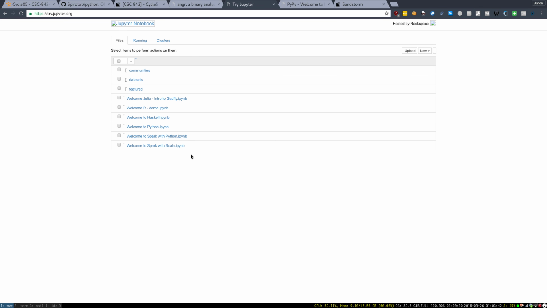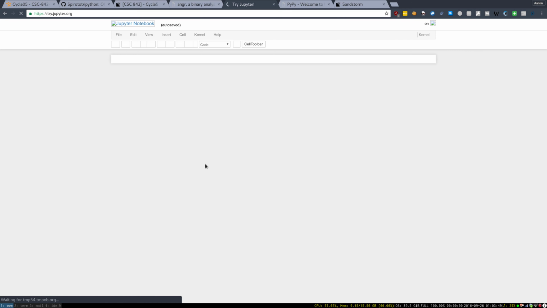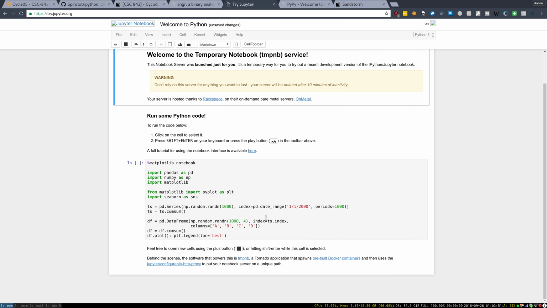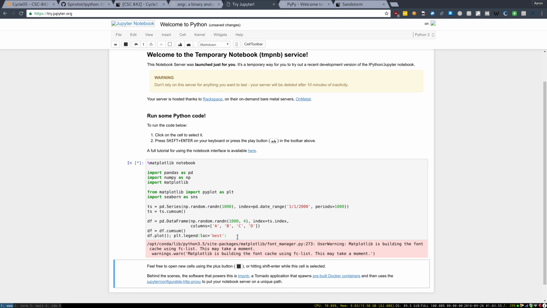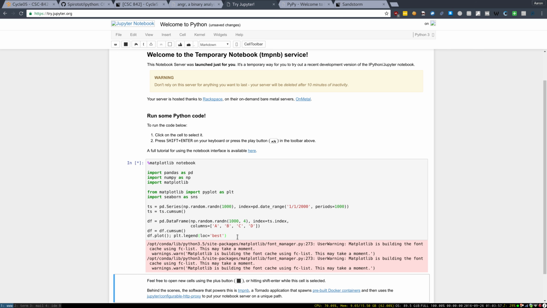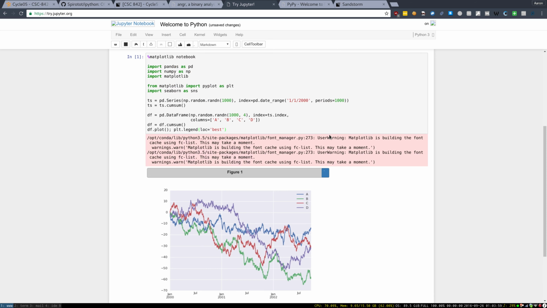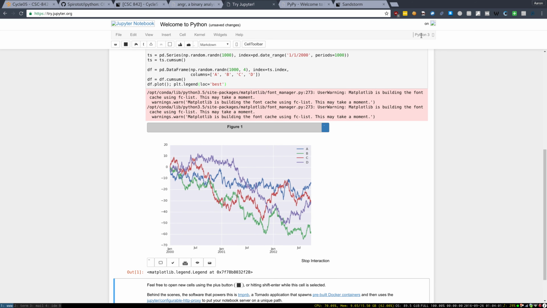It's actually running on a remote server, not actually in your browser. That was the wrong one, that was a Haskell notebook. So you can run Python in your browser. It's really cool because you can see the output right in your browser. You can save it, you can share it, you can download it. You can pick different kernels to run it on. So this is running on Python 3.